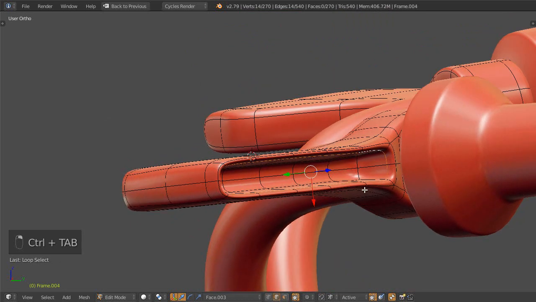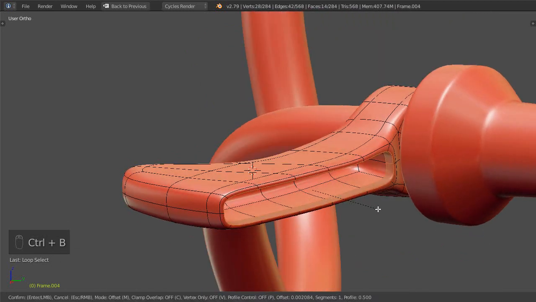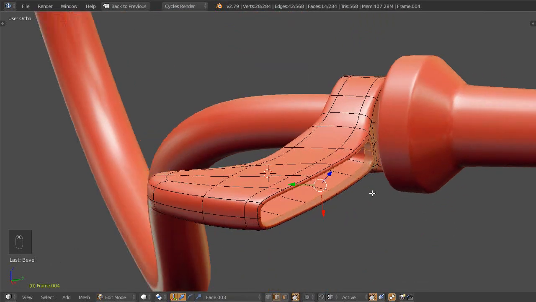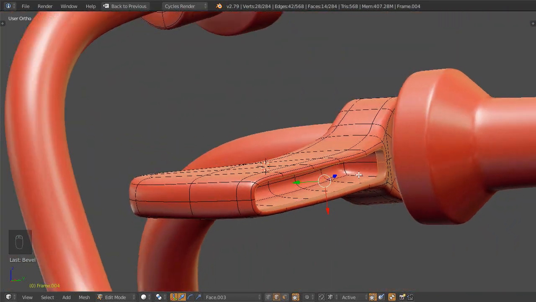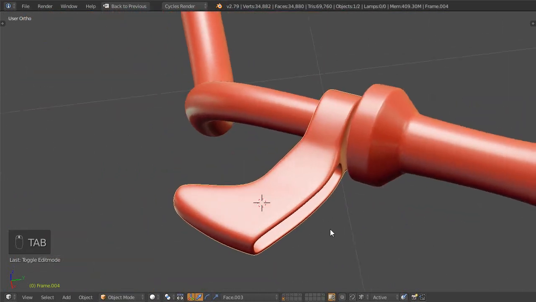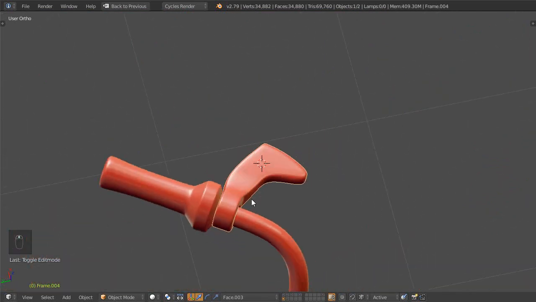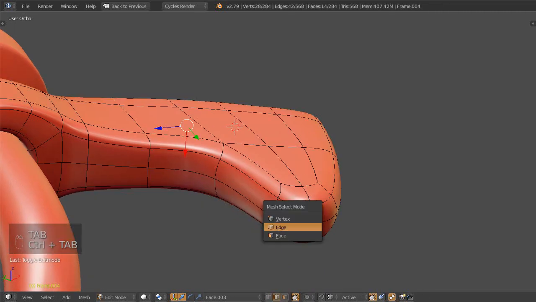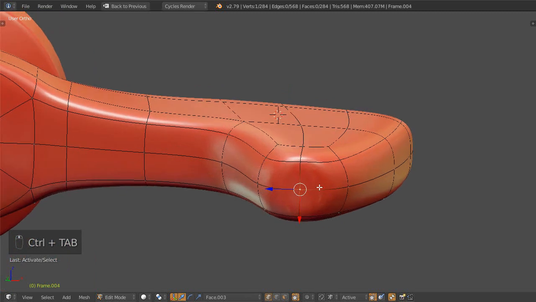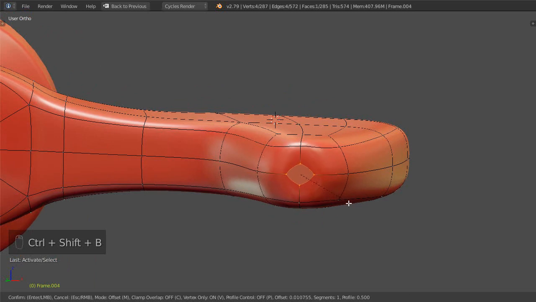Take that edge and Control B. Not working. Control B. Maybe I did Control Paste. Okay, so that's the housing for the lever. The brake lever that goes there, and then I need a hole in here. That one. How does this work? I think it was, is it Control Shift B, boom, there.